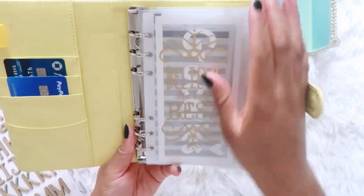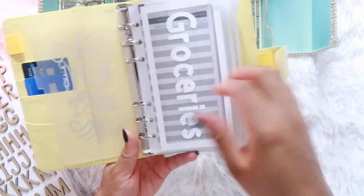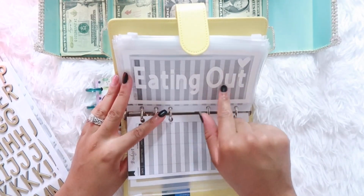And so right here, I don't know if you guys can see it or not, but this says believe in the very best. And then my first category, I have groceries. My next category, I have eating out.